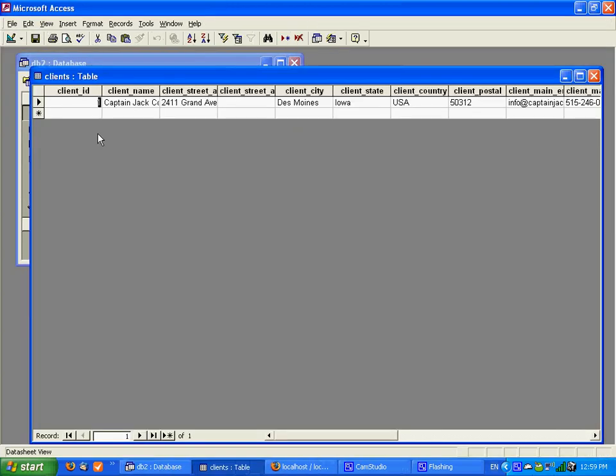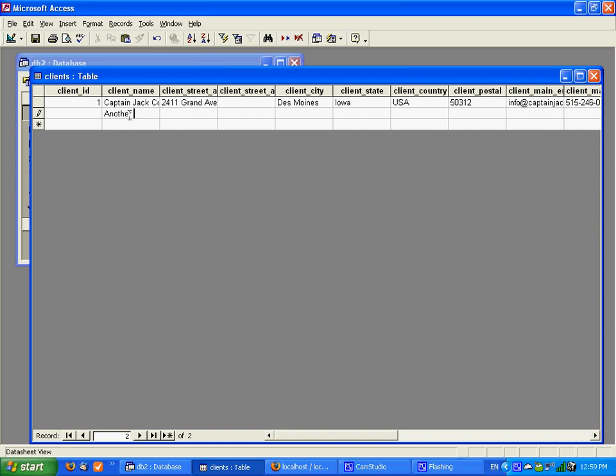Now, we don't have to put in the client ID, but let's say that we wanted to add a customer to this using Access. We can do that here. And we won't put in all the data, just for the sake of brevity.